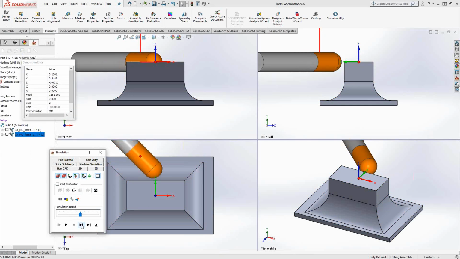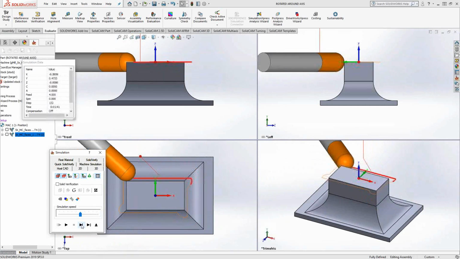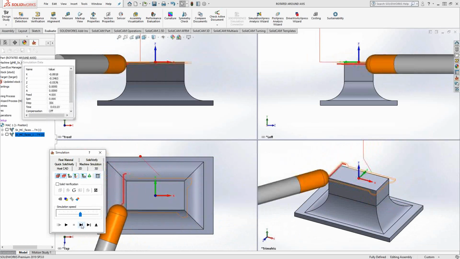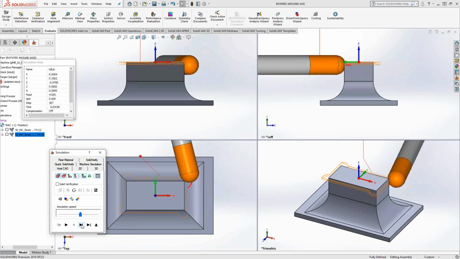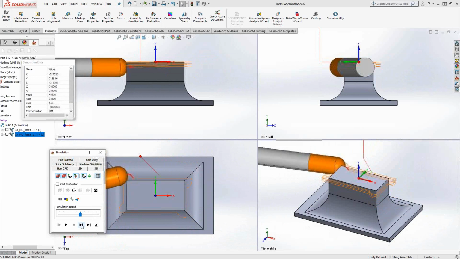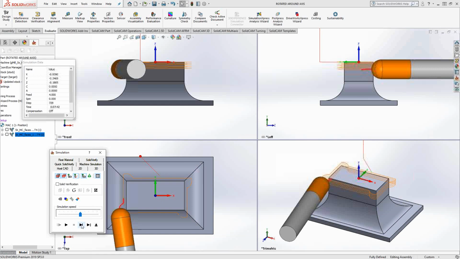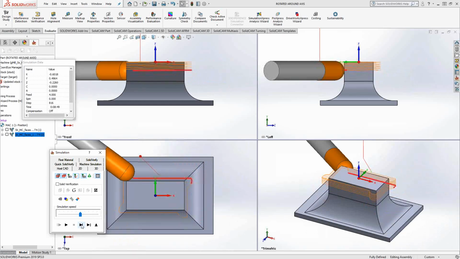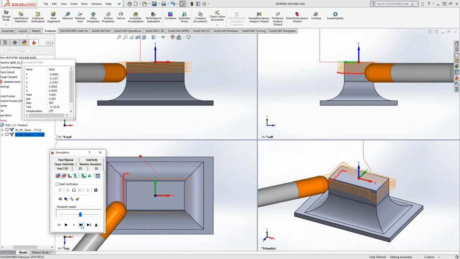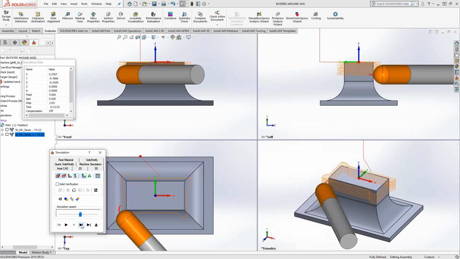Immediately you'll see that it's at 45 degrees from the z-axis, and it stays 45 degrees around the z-axis. Now if I were to change it to the x-axis or the y-axis, it would do the same thing. But in this orientation, it would get the tool to wander a lot because it's trying to stay 45 positive, 45 around the x-axis. That's what it would be doing if it goes around the part. As we're doing it here, it can stay a nice positive 45 degrees around the z-axis because that's pretty much what it's rotating around, as in its movements are moving around the z-axis. But the rotation of the tool is always around the z-axis. You can see it there.